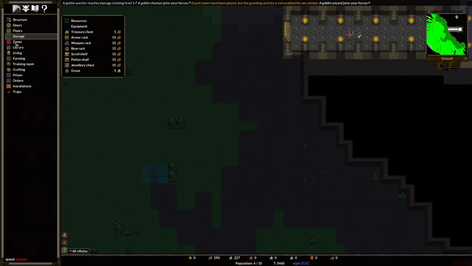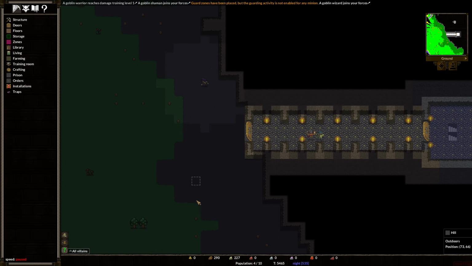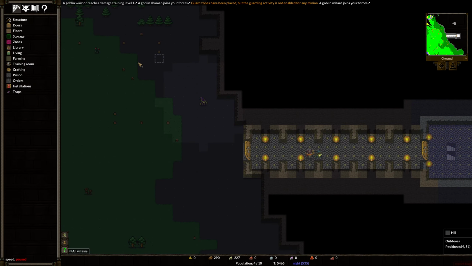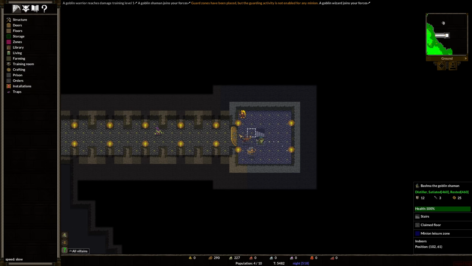So, oops, zone. Let's unzone this as guard 3. And what we're going to do is we're just going to make sure they zoned somewhere out here. So that's fine. I'll just be watching them. And because we're going to store insane guys outside when we get there, we don't need this anymore. We know where the edge of the map is. You guys can hang out here in the leisure area.